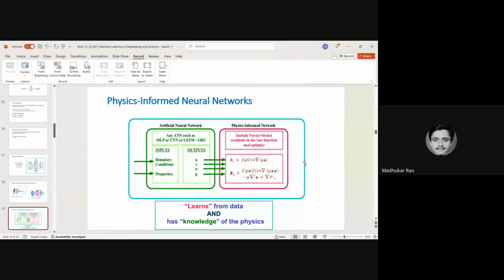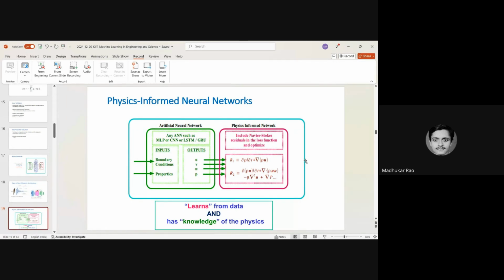So here you have the governing equations. You can write them in residual form. Since I'm a CFD person, I've written down the governing equations of fluid flow in the red box on the right side. But you can use any other relevant physics or governing equations or domain knowledge for this purpose. So now your physics informed machine learning has additional information by which you can train your network.